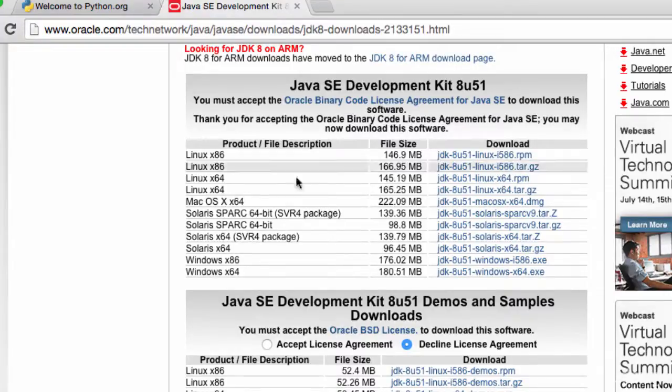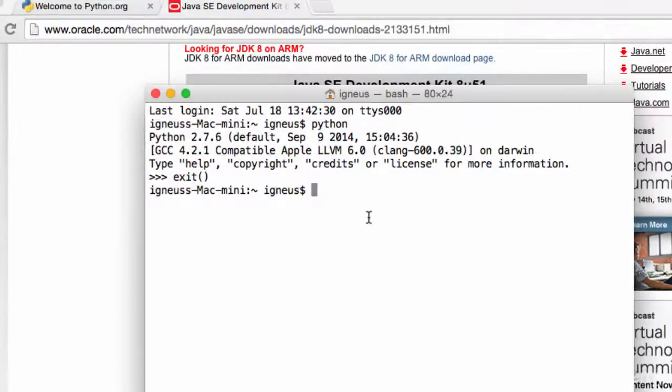Now which Java do you need for the Macintosh? There is only one option for x64 and I guess your Mac is also a 64-bit version. There are other options for 32-bit as well, but I guess there would be hardly any choice for 32-bit. I am guessing that your system is 64-bit, but don't worry, I'll not just guess, I'll show you the way. Once you click on this button, your DMG file will be downloaded. I hope you know that on the Mac we have DMG files and on Windows we have exe files. Hardly any difference for different users. Of course, there is a difference, but not such a technical difference.